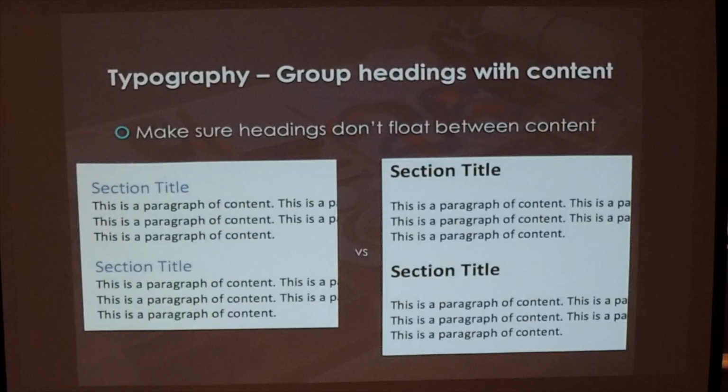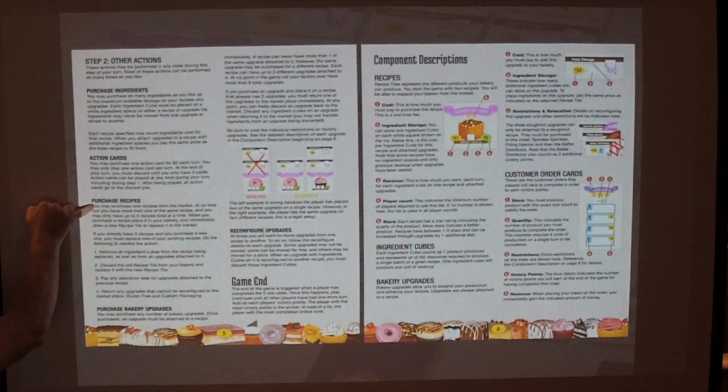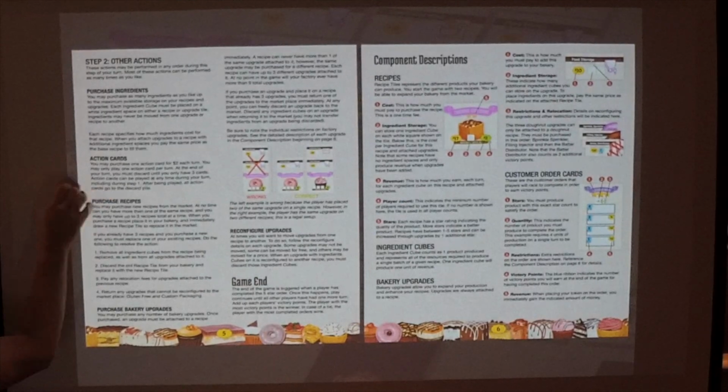All right, so onward and upward. So grouping headings with content. And you can see here, this is actually the default styles in Microsoft Word, where this is a heading 1 and this is text that falls under it. I had to intentionally make it look really stupid like you see it over there. And in fact, if you come back to this example, you'll notice I've intentionally grouped the headings with the content below it so that there's a singular space separating them.